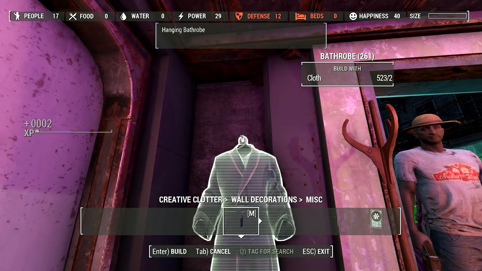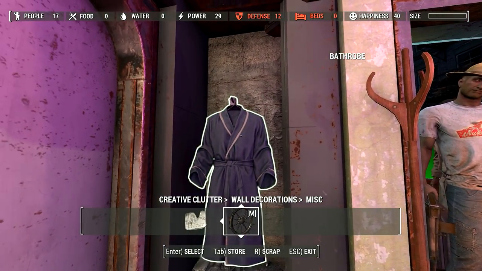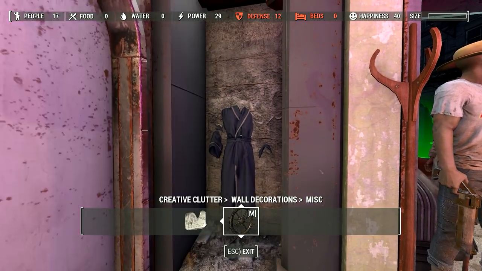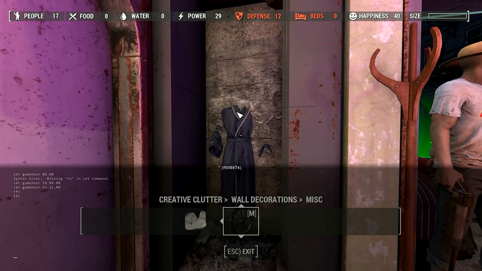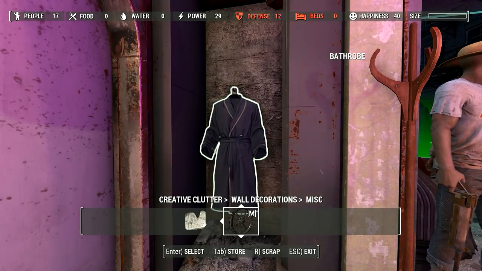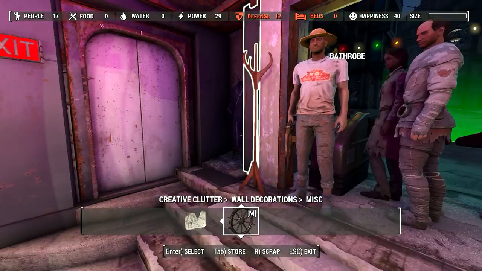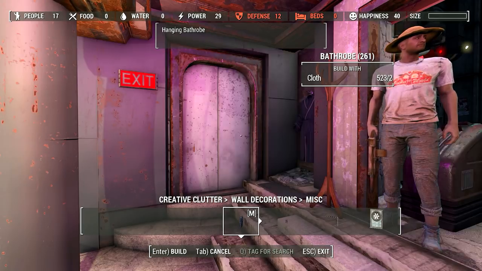It's not wanting to go right, so I'll just place it manually. And it's stuck in the wall. Mod position, X minus 5. Nope, wrong direction, X 5. There we go. Get back here. Okay, so there's our robe. It'll just be hanging back in the corner there.